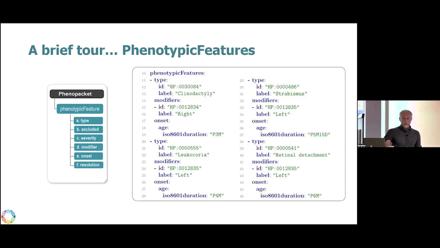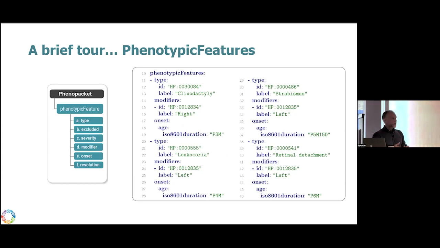So the phenotypic features. This is the bit that really leads on from what Peter's talking about. We're describing the patient's gestalt phenotype here, so all of the phenotypic features that the patient has. In order to do this, we're using the HPO, and this is a recommendation. You don't have to use any particular ontology or any terminology within the phenopacket themselves. So it's completely agnostic as to what type of data you put in there. But we have recommendations for the sorts of ontologies and terminologies you should be using. So the HPO is recommended for the phenotypic features because it's really what it's been designed for.